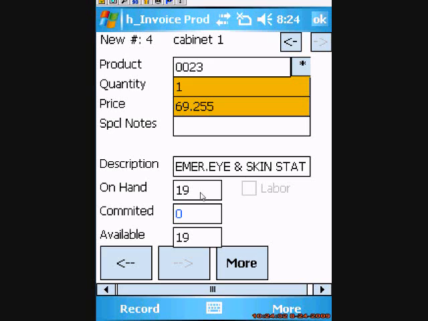Now notice down here it says on hand 19, committed is 0, because we have not moved off here to save this. It doesn't know if we're doing 1 or 3 or 0 until we either exit the screen by using the left arrow, clicking More, clicking OK, something to get us off here. The committed will stay at 0, even though when we go back, you'll see that these now have committed of 1. And so by navigating with the arrows, it then populates the committed quantity.